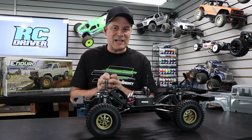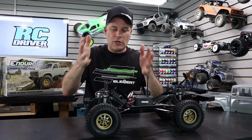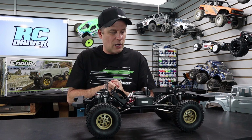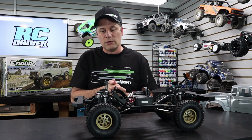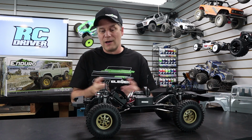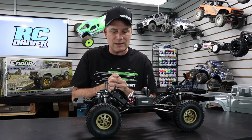Now, the only miss that I spot here is no fender wells. If you're a regular viewer, you know this: all scale trucks should have fender wells. They're not here, but I'm sure Knight Customs or someone will probably come out with them really quickly. I'm sure that option will be available, and who knows, maybe Element RC will have it. I kind of wish they were on here though. It does look like there are mounting points to do that, so we might see that as an option.